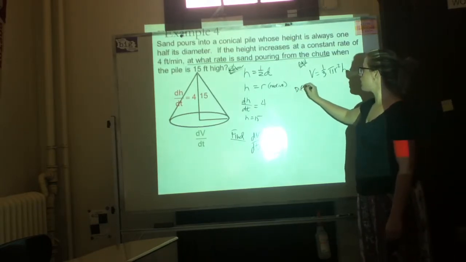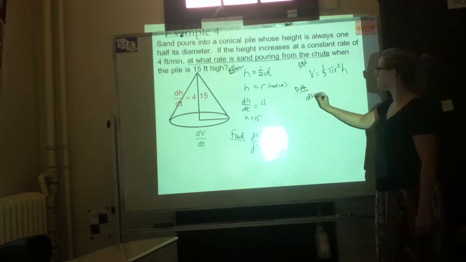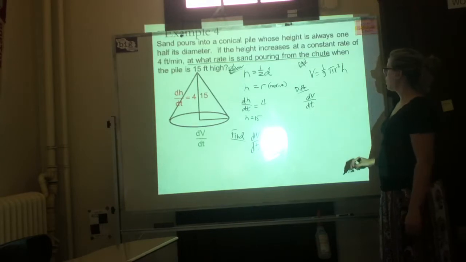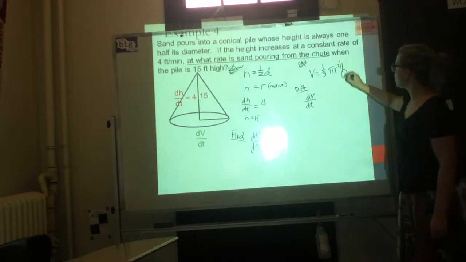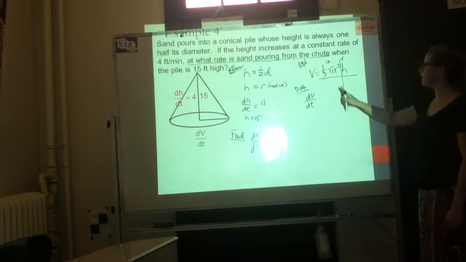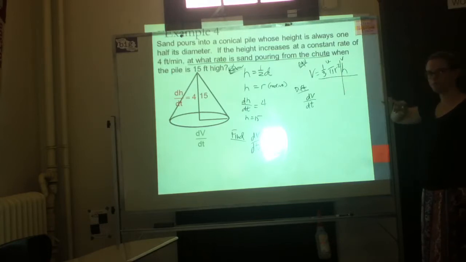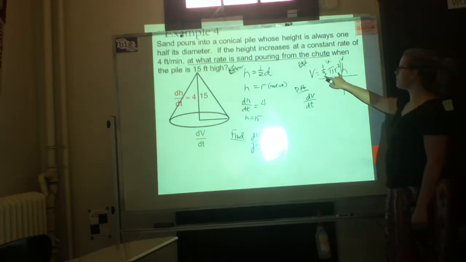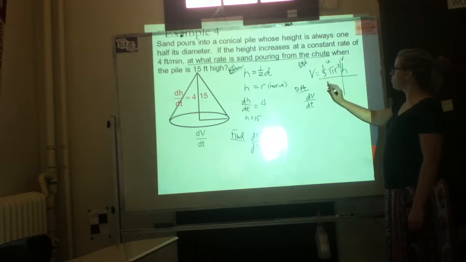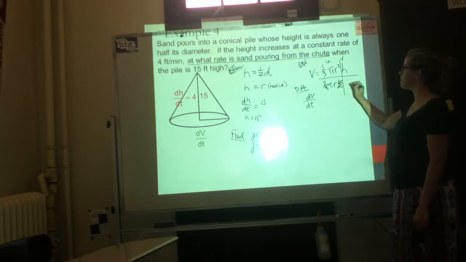So here's my differentiating, also known as step 4. The derivative of the left is dv/dt. That's simple. Now the derivative of the right. This is my u, this is my v. The derivative of this is a constant. Do you see how I split this up? This is my u, that's my v. So this is 2/3 pi r to the first power times dr/dt.